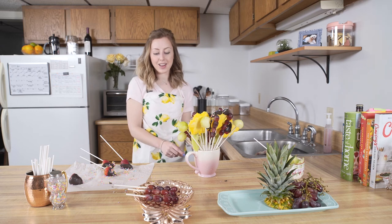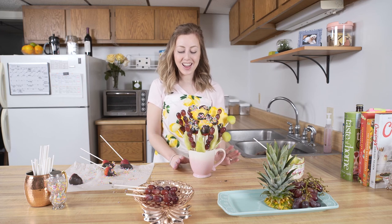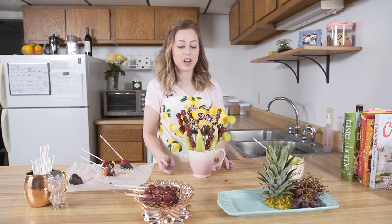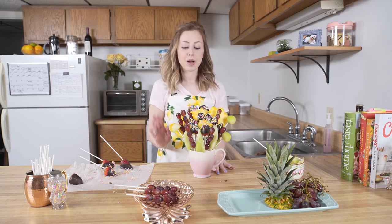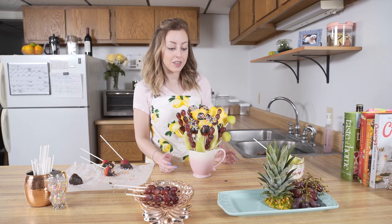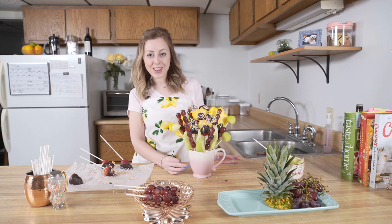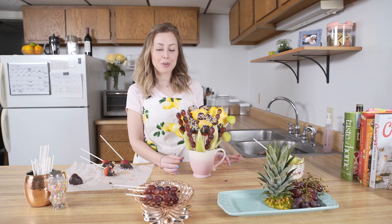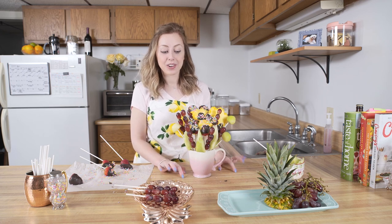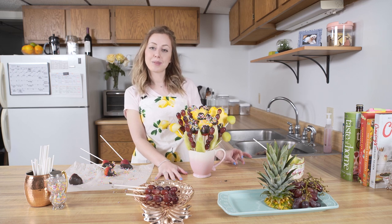I think I'm all set — I can show you guys the finished product. I think it looks pretty good. It's not perfect, it's not exactly like a real edible arrangement, but edible arrangements these days are up to $100 and more. I think I spent about $15 on everything, including the fruit, the foam, the cup, and the chocolate. So it's really useful for a college kid like me who's on a budget. Plus, moms like homemade things better anyway. So that's how you make a homemade edible arrangement — it's perfect for your mom on Mother's Day. Try it out, give me some feedback and let me know how you like it. Thank you, bye!